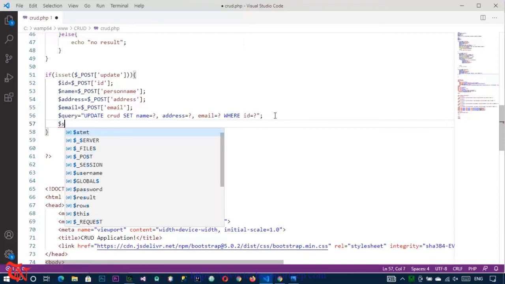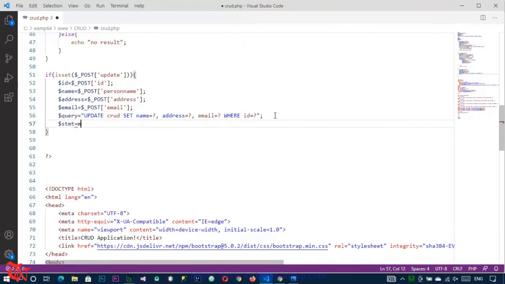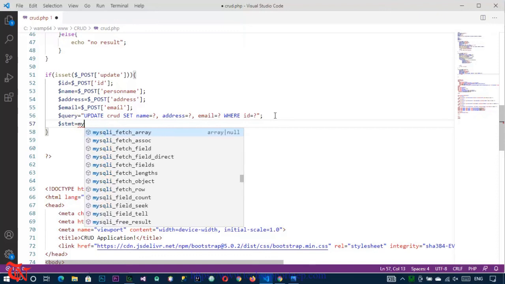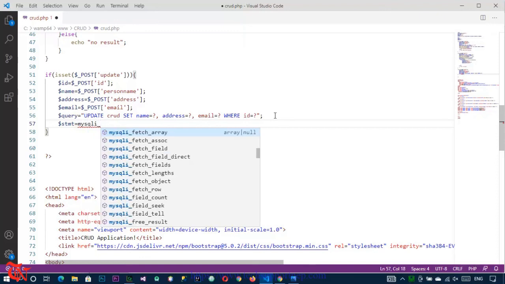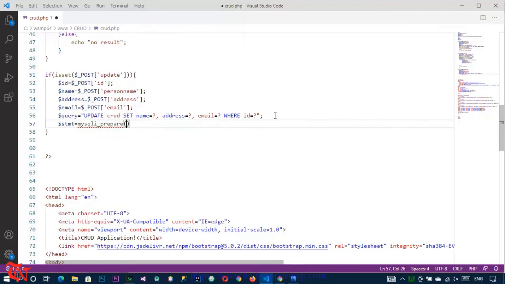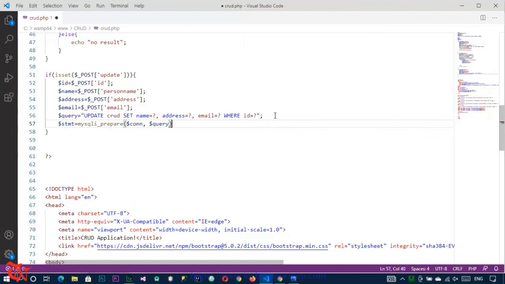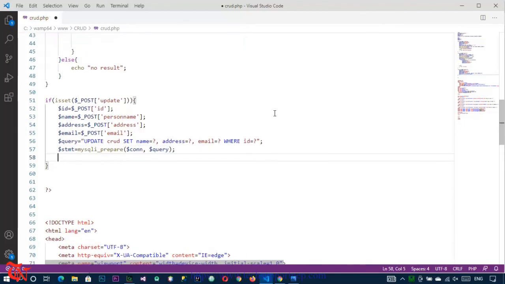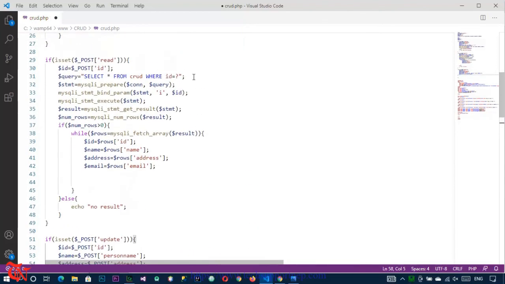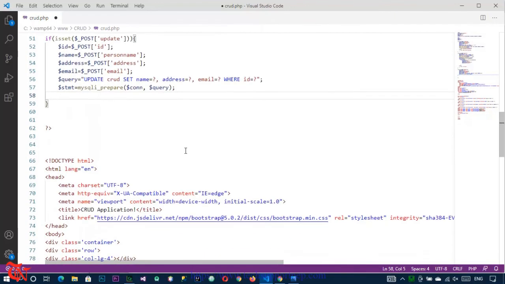And similar process, stmt statement is equal to mysqli_prepare, and here goes connection, and then query. Did I forget to write mysqli_prepare here also? Well, it seems okay.